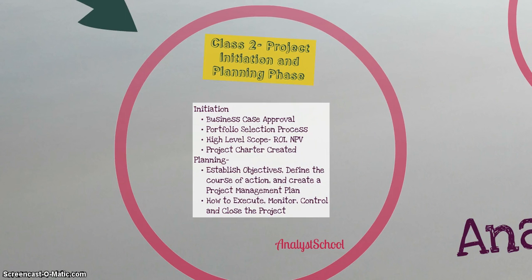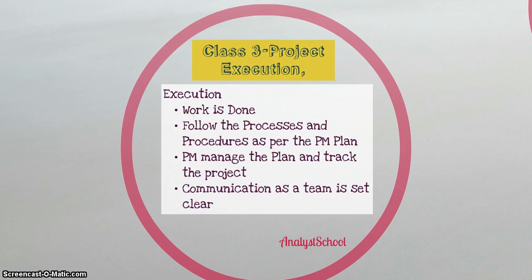The third class will focus on the project execution phase. A project team is finally built. By this stage, the project manager knows about the budget that we are being given for the project. The project manager assigns the resources, so a lot of hiring goes into it. And the various layers of the project, the hiring is being done. That marks the beginning of the project.